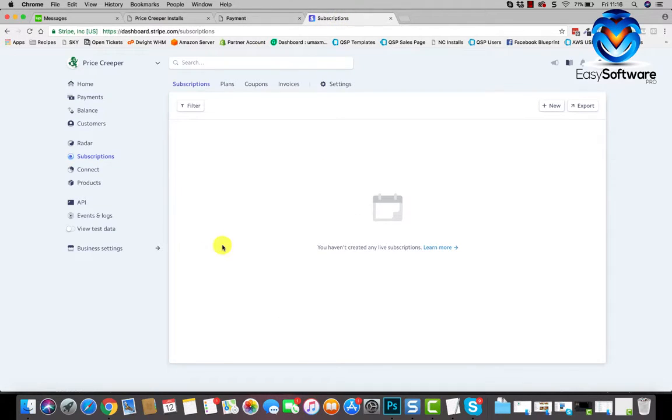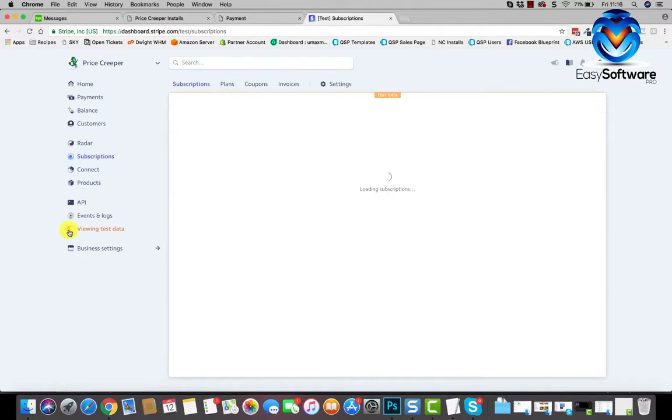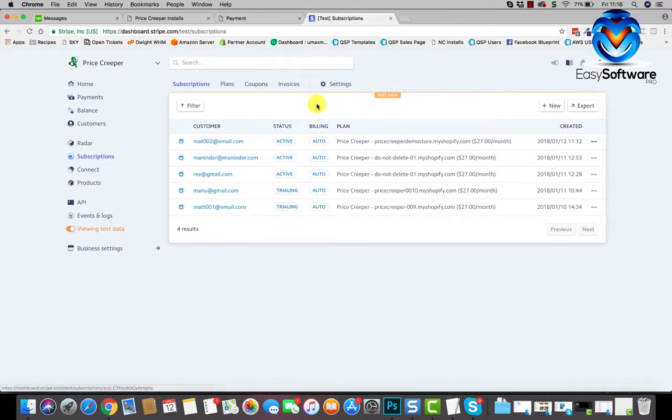Here is a Stripe account. This one is not launched or anything, so there's no subscriptions, but we have been doing testing. So if we click to view test data here, we can see this is how it will look. Although this is testing, once you've got real subscriptions, you won't have it on view test data. You can see here, this one's trialing, gives us our email, gives us the store where it is, and then the subscription amount there.